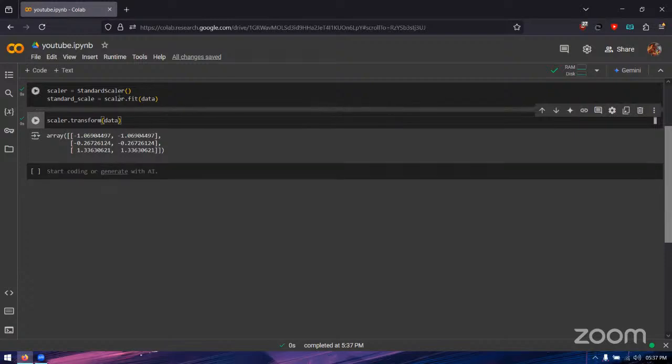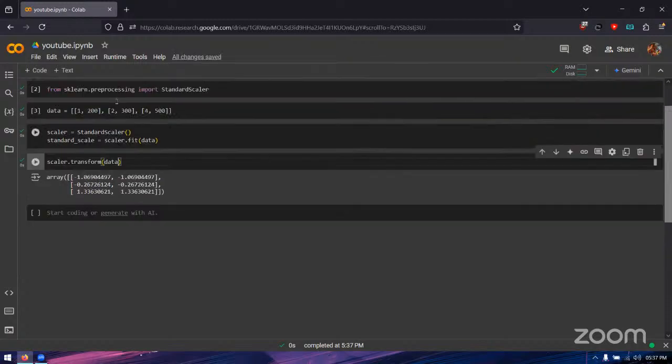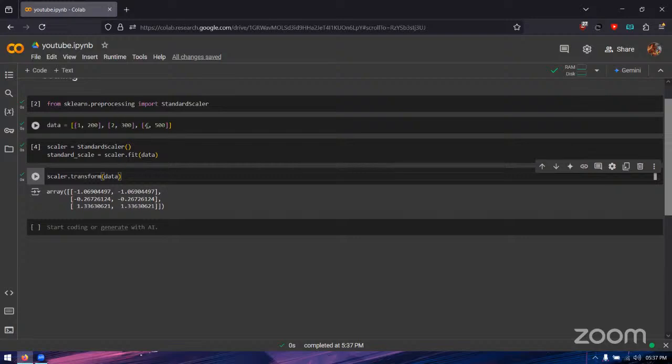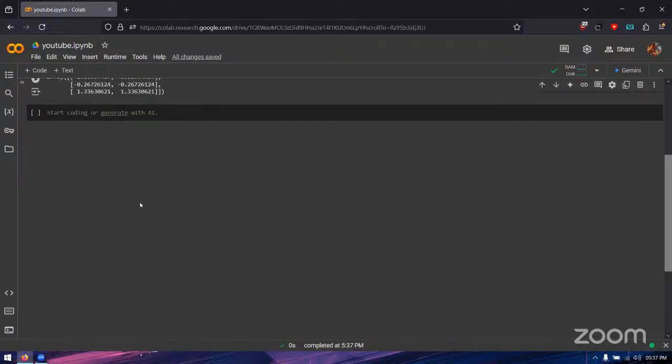So here we have two parts. One is fit, and another one is transform. When we call fit, the standard scaler learns from our data. It observes our data points and sees any patterns within it. When we call transform, it applies what it has learned to the data.